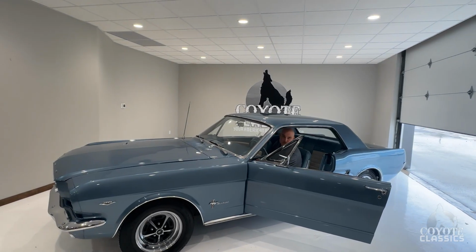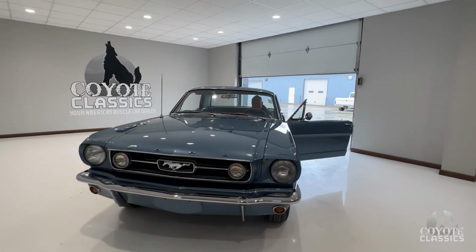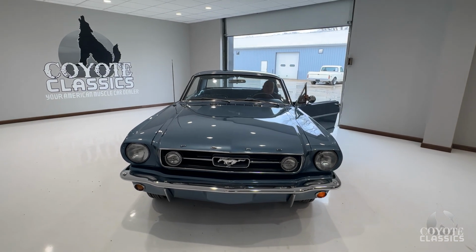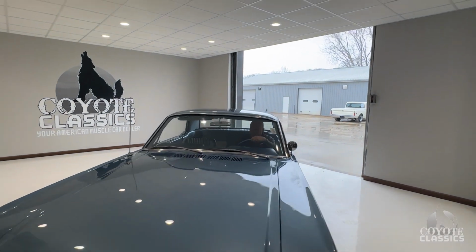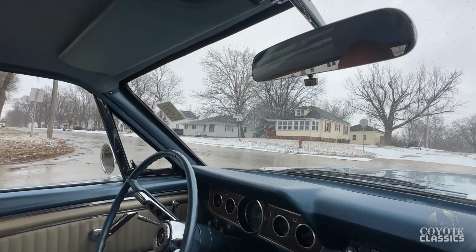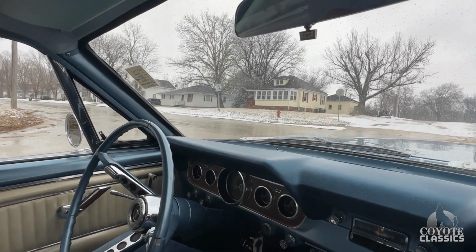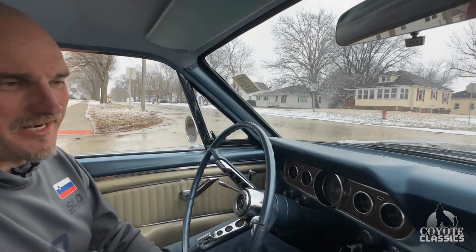Fog lights work too, don't they? Yep. I say we drive it. So I can see we got a little flurry here, but it's not really sticking to the road, so we figure we'll drive it and we'll detail it up again, power wash it and stuff like that when we get back. But everyone kind of wants to know how they drive.